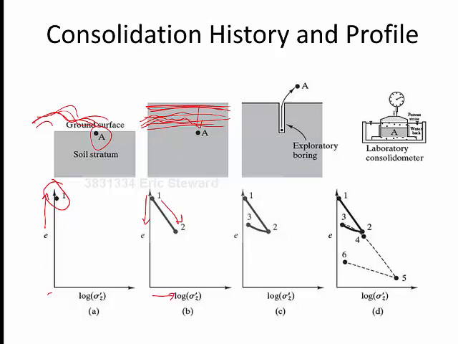And then a couple of thousand years later, a company comes in and drills a hole into the ground and extracts soil particle A from the ground. What happens there is interesting, because the stress is relieved, as you can see between points 2 and 3, the stress is reduced. However, the void ratio does not rebound, or does not go up the same slope as originally anticipated. The soil then has a new behavior.